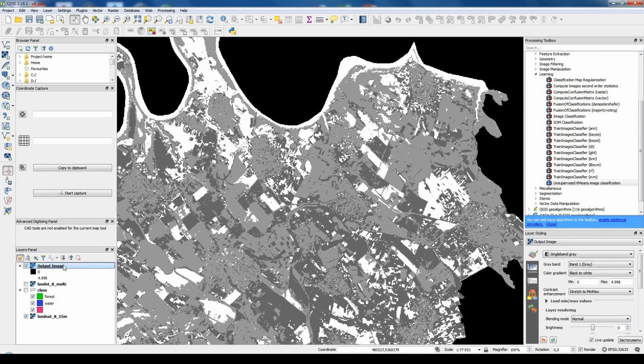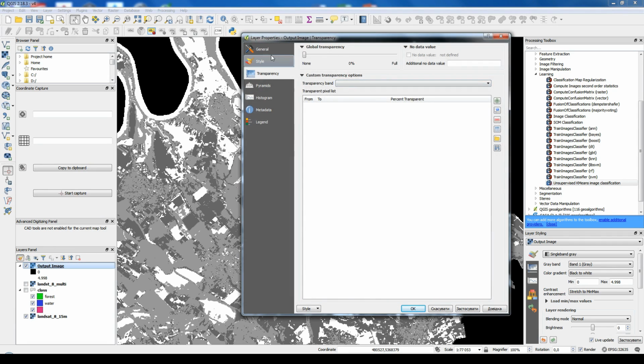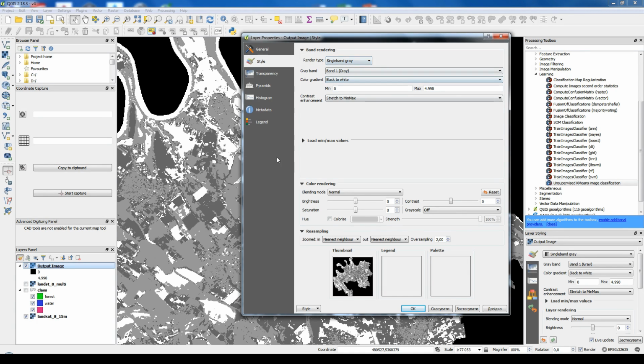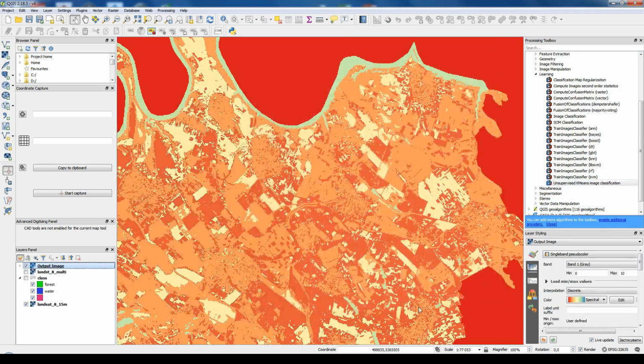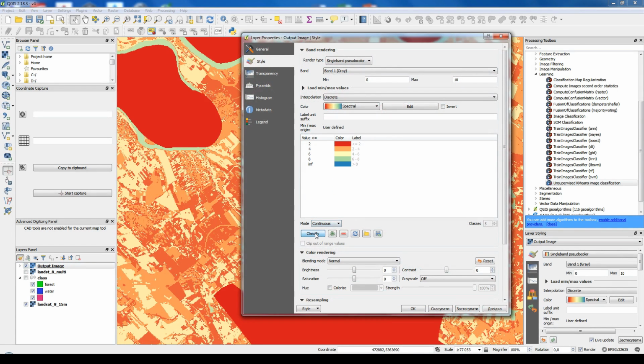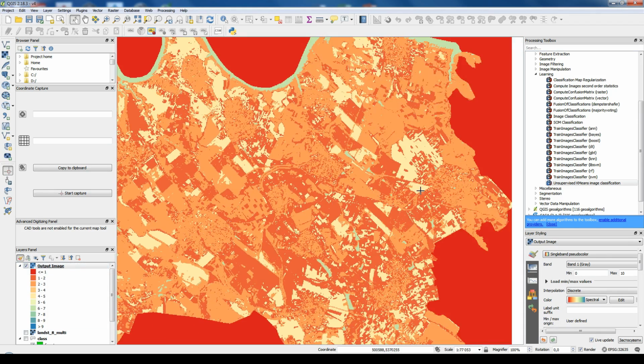To do that, we need to change the visualization style of this image, because if we open properties now, we see that it's styled with single band gray, and it makes no sense because we have 10 separate, discrete classes. In Quantum GIS, it's a little bit tricky to visualize categorized rasters because we need to choose single band pseudocolor and then load our band values. It should be discrete interpolation, maximum value 10 and minimum 0, as we remember. Then we choose equal interval for 10 classes, and now the program assigns each class a separate color. Press OK. We need to classify this discrete image again, equal interval, 10 colors, apply, and let's see. Yes, we have a color for each of the classes.